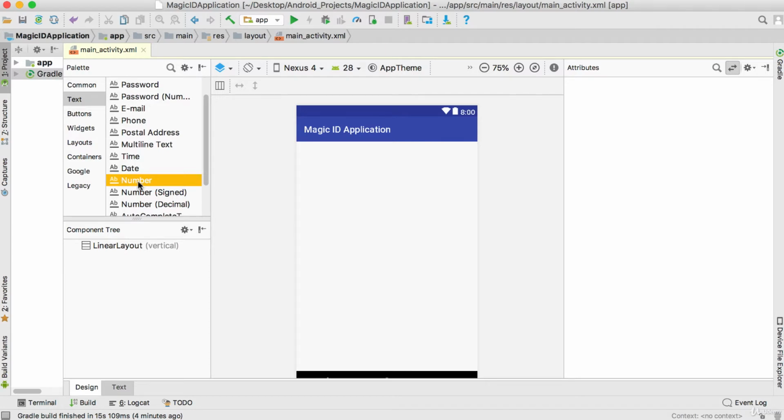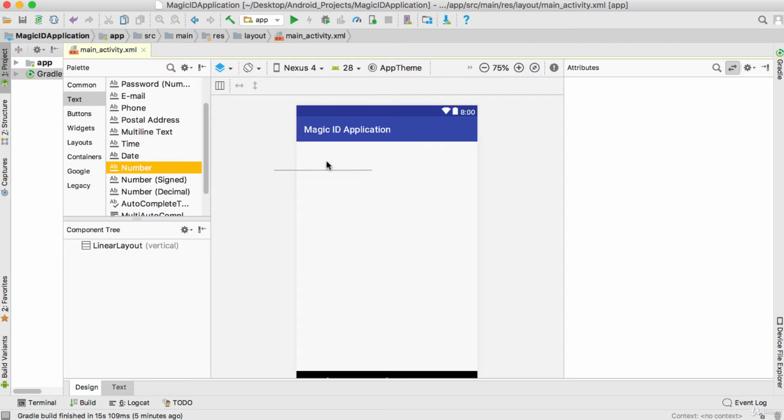The reason behind this is that if I would choose a plain text one for the user to type the number, that will also work. But when the keyboard pops up for the user to type, it will show the full keyboard, where in fact we only need the number keyboard. So in order to make this easier for the user, it's better to use the number edit text, which will only pop up the number keyboard. This also makes error correction a bit easier. At least now you'll know that the user will only be able to enter numbers. He cannot, for example, enter his name and then we try to extract something from his name. So we're going to use a number edit text.